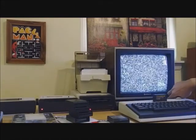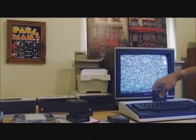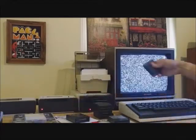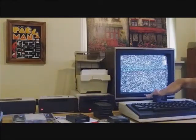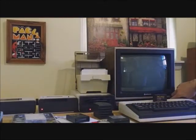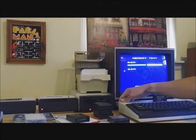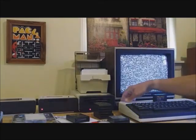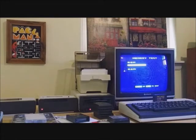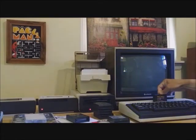Now, aside from Centipede, I also have some other games on here to give you an idea of what it's capable of. One of my favorites, and probably our only game growing up as a kid, I have PacMan here, and this is a really, really good port. Which looks like that did not load up correctly. Sometimes it doesn't. Why is that not loading correctly?